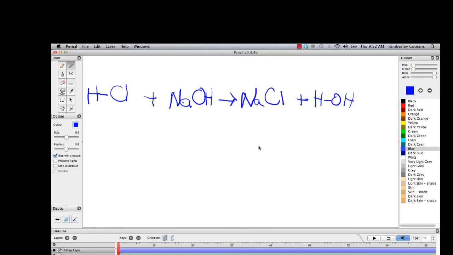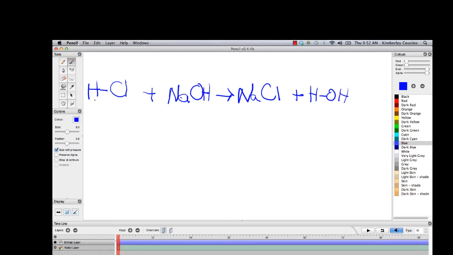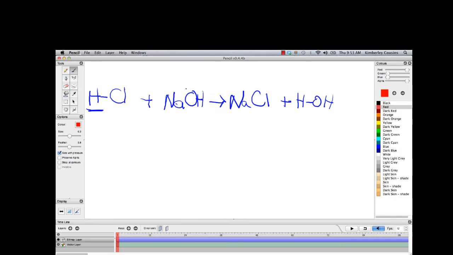Let's take one of our classic acid-base reactions from general chemistry and analyze it energetically. First off, we have HCl. We call it a proton donor, but you can think of the H+ as an electron pair acceptor, a Lewis acid. And then we have NaOH, whose lone pair of electrons is going to be the electron pair donor, the Lewis base. In this reaction, the Lewis base reaches out, grabs onto the H+, so it donates a pair of electrons to make a new bond between H and OH, right there.